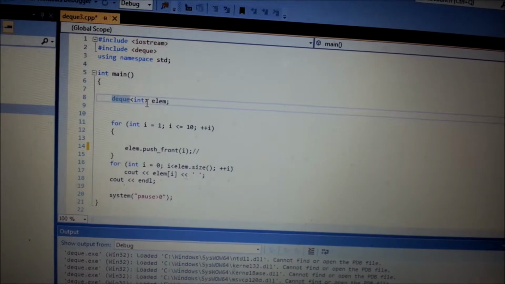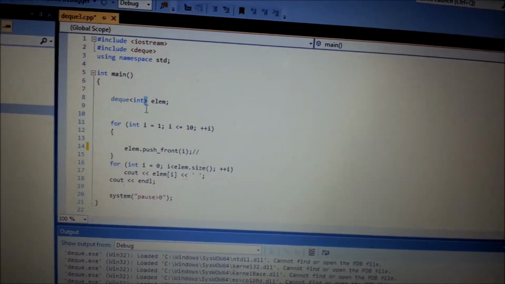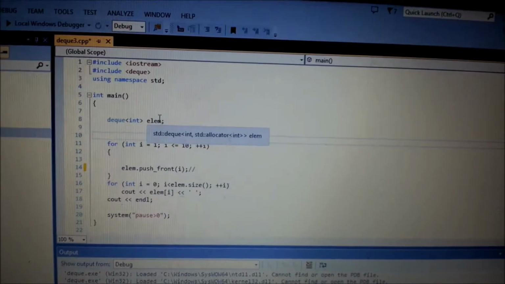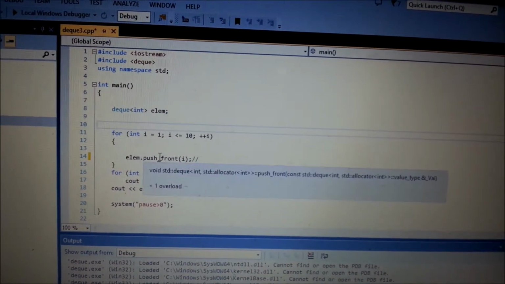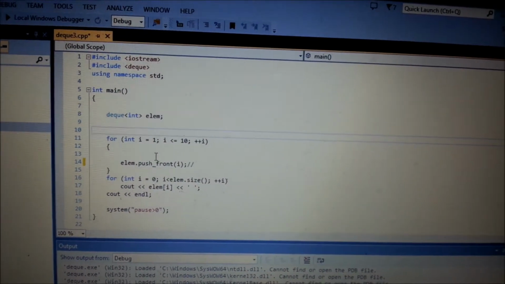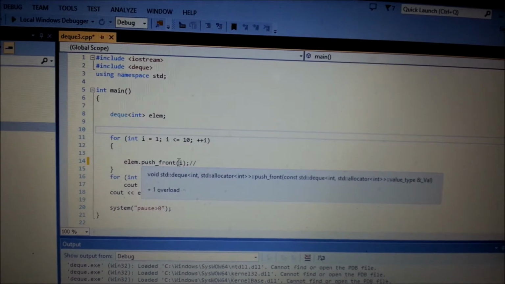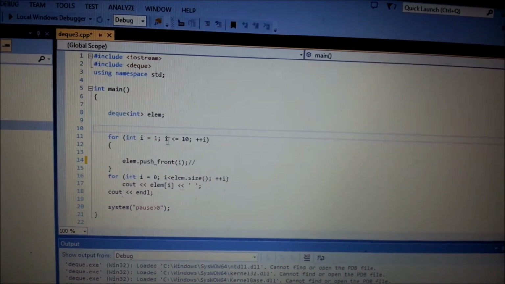Here I declared the deque to be named as lm. And here I have a loop where I would use the function push_front.